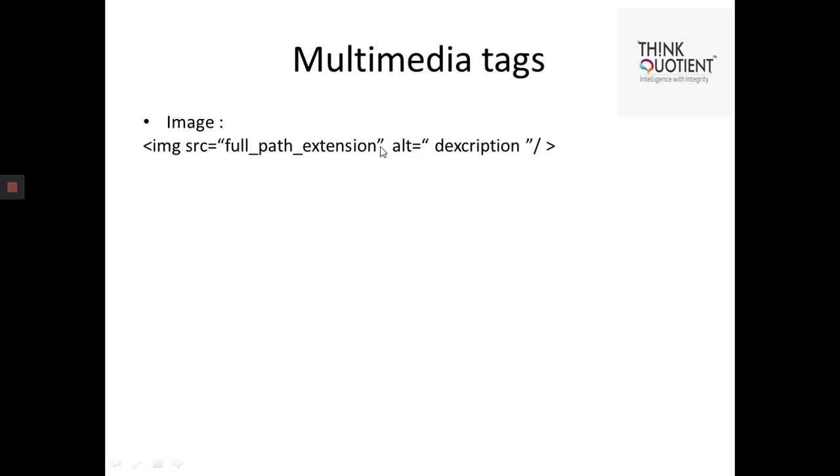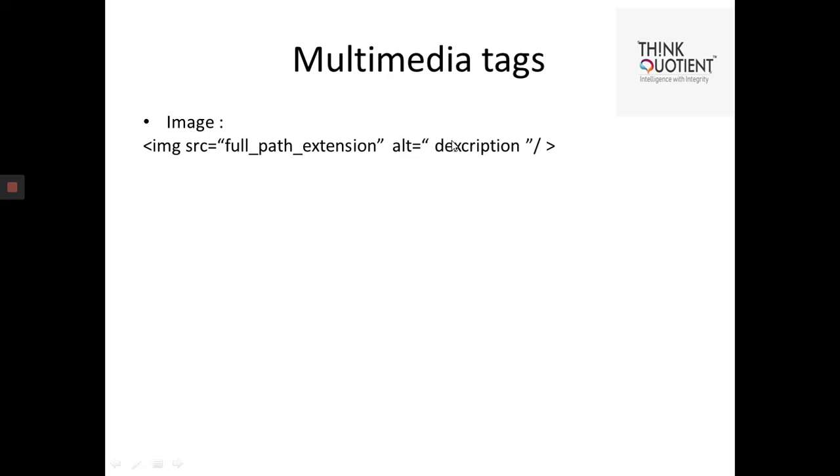So what is this alt? Alt is nothing but a description, and I made a mistake over here in the spelling of description, just ignore that one. So you have to specify a description, and the description comes into the picture when your image is not being displayed. It may be your internet issue, it may be a path issue, it could be anything. In that case the user should get to know what this image stands for, so you can add some description. That description could be a two-word or three-word description.